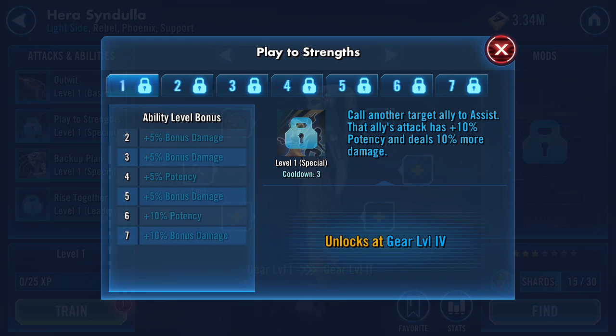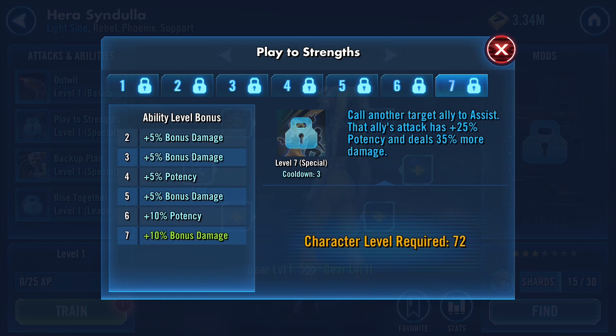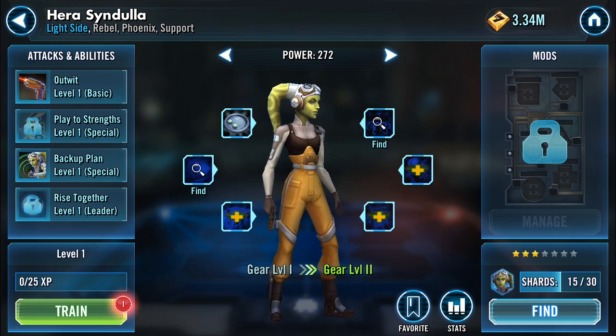The next one is her first special, and it has a cooldown of 3. It's called Play to Strengths, and it's an assist call. This is really cool. She's going to call a target ally to assist. This isn't a random ally, this is a target ally. You get to choose who comes in to help. It says that ally's attack will have 25% more potency and deal 35% more damage. This is kind of like the other assists in the game, such as Geonosian Soldier. If it's a Geonosian that comes in, it does more damage. Or like Qui-Gon Jinn's assist, the other person that comes in deals more damage as well. But the difference is those call random allies. This is a target ally, so that's really cool. And this will increase their potency. So if on their basic they can do something that requires potency, it'll pretty much assure that that occurs. So that's her Play to Strengths.